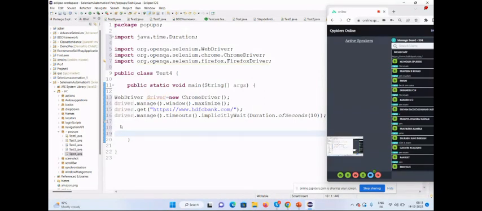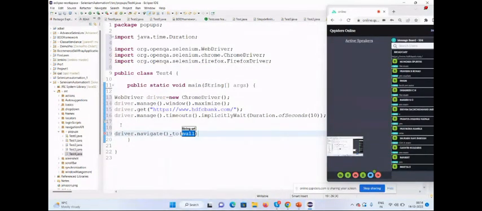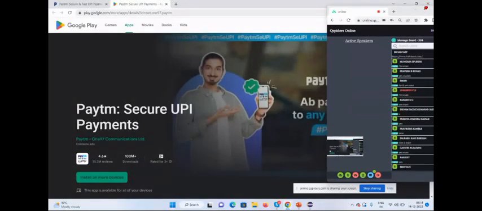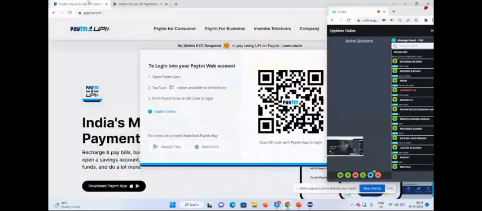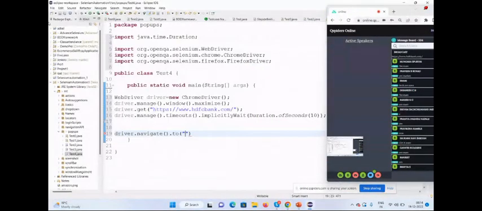Now let me write it. Driver dot navigate dot to method. Let me go and enter the URL of an application. So you should tell me the difference. Okay, I just want to take one URL of an application. I will type it here. Now, when I run this program, what happens? Observe carefully. I open the browser, I maximize, I enter the URL of hdfc.com, then I'm navigating. You can use get method or navigate.to method, both are same.